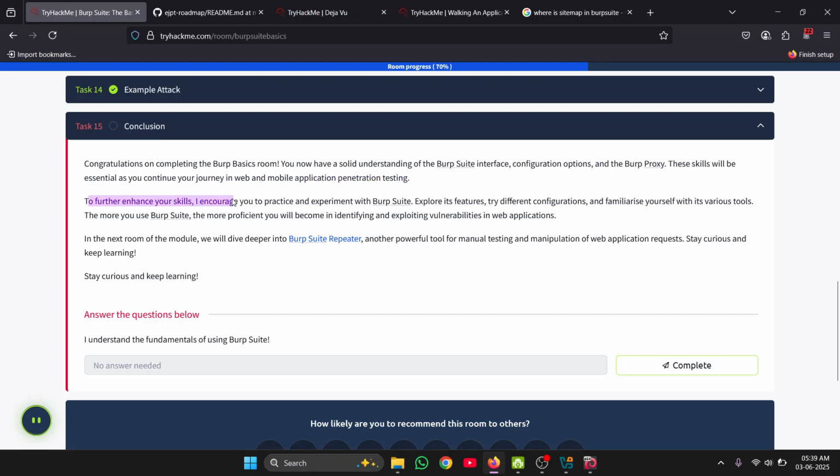To further enhance your skills, I encourage you to practice and experiment with Burp Suite. Explore its features, try different configurations and familiarize yourself with its various tools. The more you use Burp Suite, the more efficient you will become in identifying and exploiting vulnerabilities in web applications. In the next room, we will dive into Burp Suite Repeater.